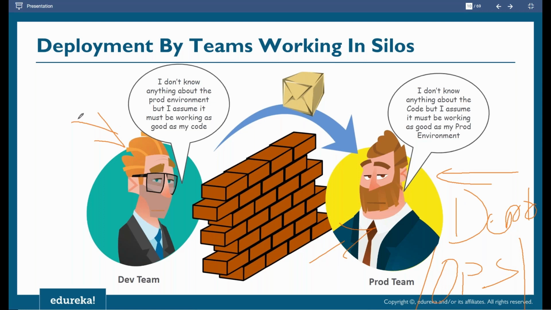In this case, the developers developed something, they wrote code for an application, and now it's time to actually deploy it. But when the prod team or the ops team tried to deploy the application on the production server, there was something wrong. The application just did not work. So the prod team replied to the dev team that this is the error, this is the problem. This is not really a server problem. This is not really an infrastructure problem. This is the problem with your application. Please fix it and send me the updated code.